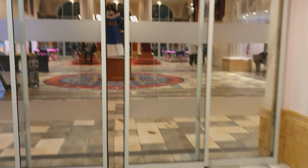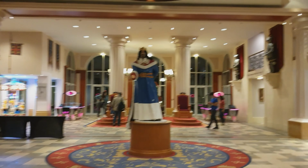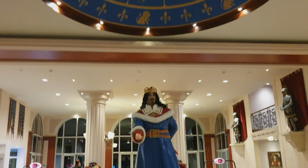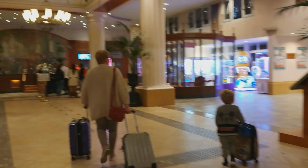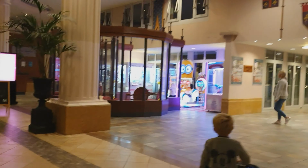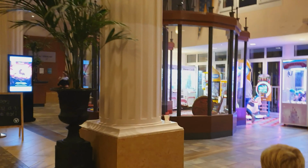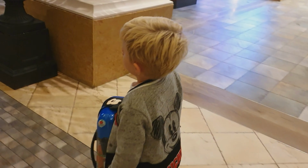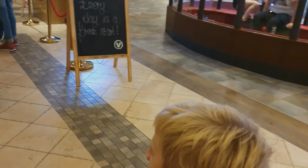Well, flipping Nora, this has been a long trip. We were delayed. Oh, so this is the Vienna Dream Castle. I thought there'd be a knight in shining armour waiting for us with another queue. But this is where we are. Frankie Jack's just fallen asleep, so we're very late. And we've been going since about 2:30 today. Haven't we, Frankie Jack?